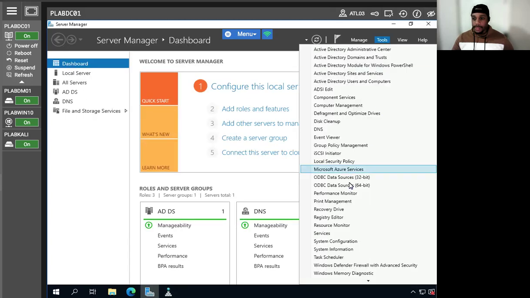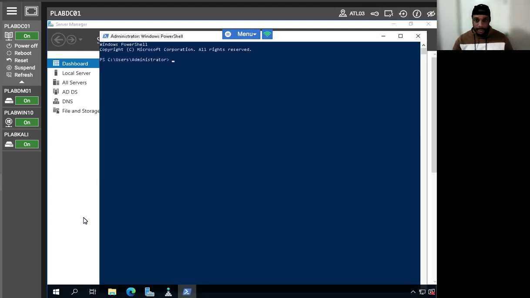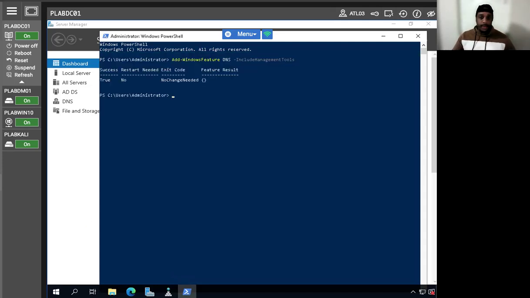And then let's go to PowerShell. Right, perfect. Right, so now we're just going to do this command, and I've done this similarly in another video. All right. Going to collect some data. Oh, no. That was fairly quick. It just confirms success true. No restart needed. Just confirming the successful install of the DNS. So we can exit out of here.